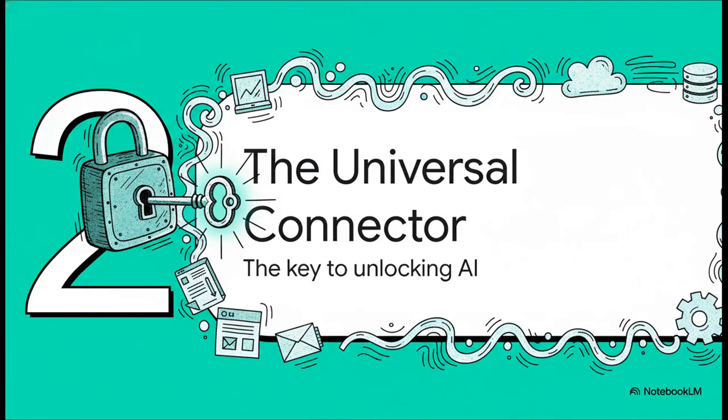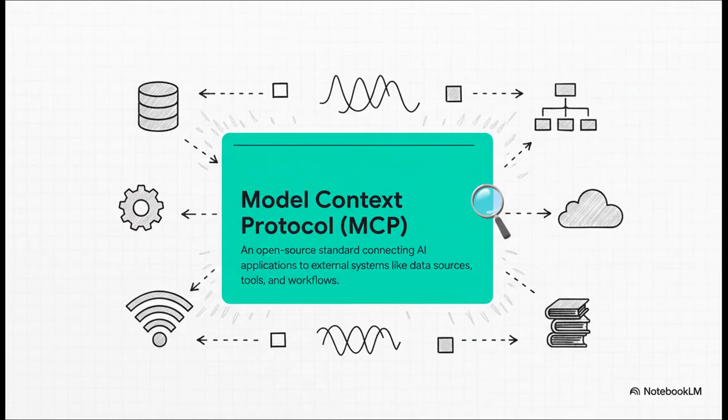But for every locked box, there's always someone out there trying to build a key. And in this case, that key is a brand new open source standard designed to bust AI out of that box once and for all. It's called the Model Context Protocol, or MCP. At its heart, it's just a common language, a shared set of rules that lets AI apps talk to the outside world. It's the thing that connects them to data, to tools, and to all kinds of other systems.